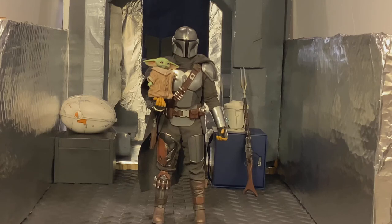I can't say that it's any better than the original figure that I received, other than the fact that it comes with the shinier armor and many more accessories as well. And of course, we have our Grogu, Baby Yoda figure. A little disappointed with the Baby Yoda figure. I didn't realize that it wasn't as articulated as it really should be, especially for a 1/6 scale figure. There's no articulation with the arms. Obviously, there are no legs. There are feet, but the feet are not articulated.